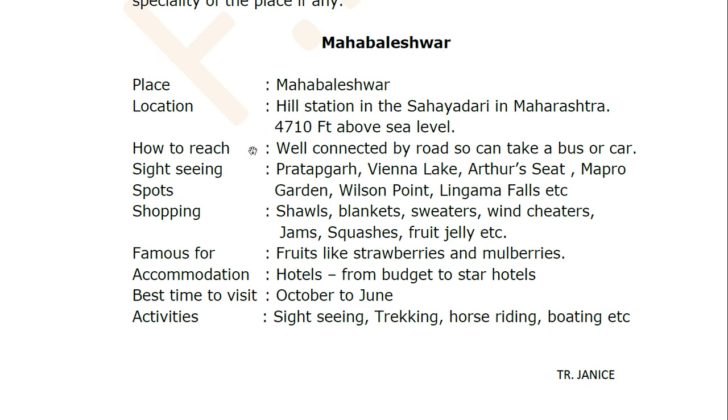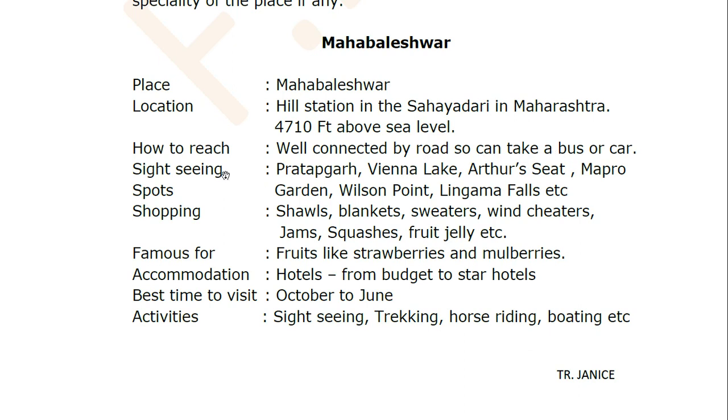How to reach there? Now, I've given you another example. Many of these words, the points are the same, but the words used are a little different. So, those who cannot remember location can say how to get there, or situated, place situated in. Okay, something else. And when you see the second example, you will understand. Well connected by roads, so you can take a bus or car.